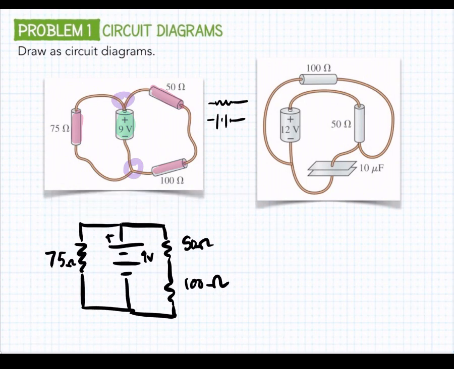Okay, so like we said before, here's our junctions. They match the junctions we showed up here. So we know these 3 branches of the circuit, and a branch, remember, is anything that's connected by one wire that doesn't split. These 3 branches of the circuit are all going through these 2 junctions. So we have the junctions, we have our resistors, 1, 2, 3. We kept them in the same order, so the 75 ohm, 50 and 100. 50 and 100 are in series, 75 ohm is by itself, and then last but not least we have the battery.